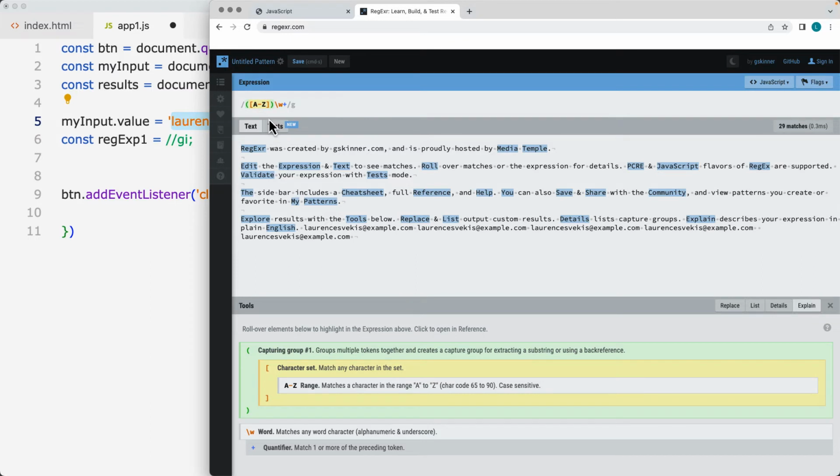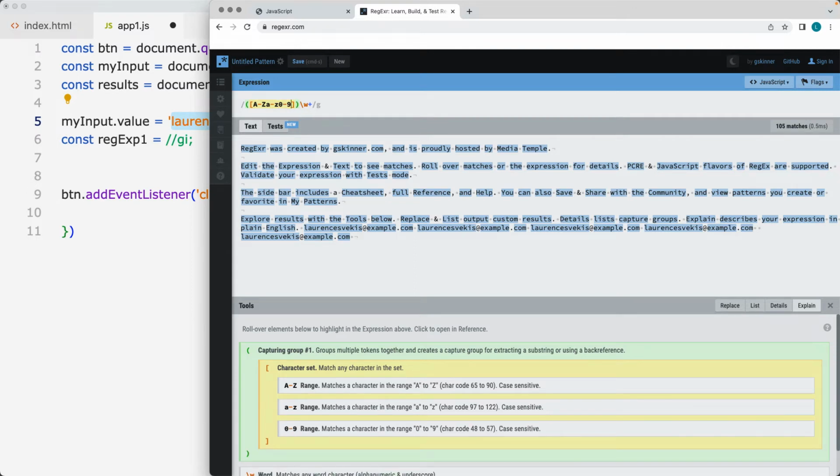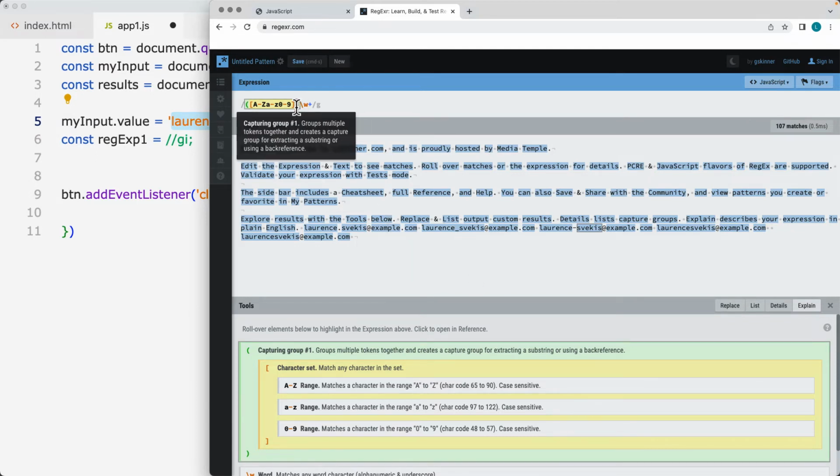So right now it's matching for the pattern from the letters A to Z. So let's add in some additional pattern matches. So also matching in the lowercase, and then also matching in any numbers, because we know within the email there's a possibility of numbers. You also have email addresses with a dot. They can also have an underscore, and they can also have a dash. So we want to select all of those as pattern matches as well. So we'll add those in afterwards. So right now we're looking for a pattern match, and we're selecting all of the letters, upper and lowercase, as well as the numbers 0 to 9.